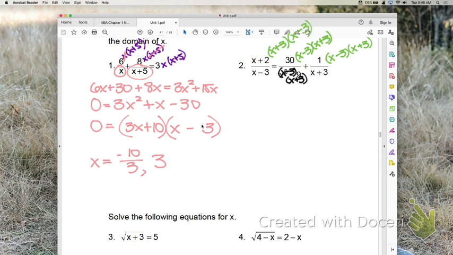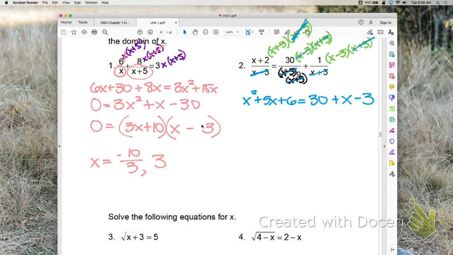All right, so on the first one, the left fraction, what's going to cancel? The x minus 3s are going to cancel right here. What do I have to do on the left then? Foil it, right? That's going to give me x squared plus 5x plus 6. Now I move to the right side. That first fraction, what's going to cancel? Both. So you just have 30. The second fraction, what cancels? Okay, so I'm just left with this.